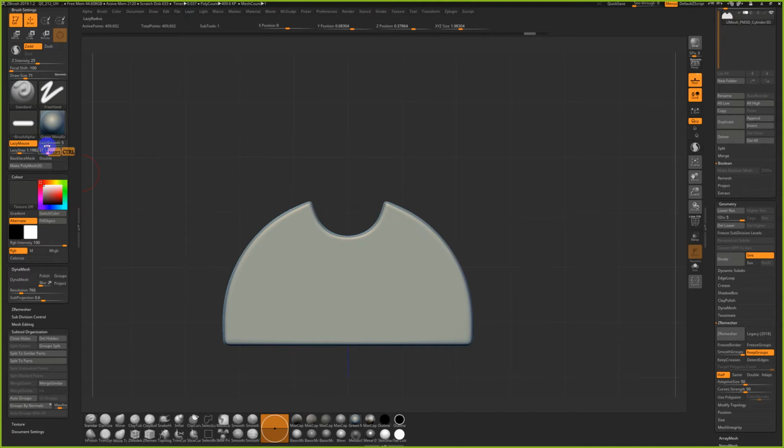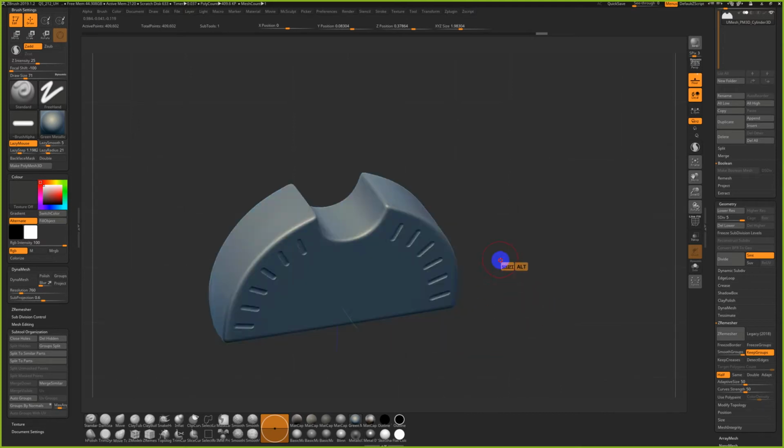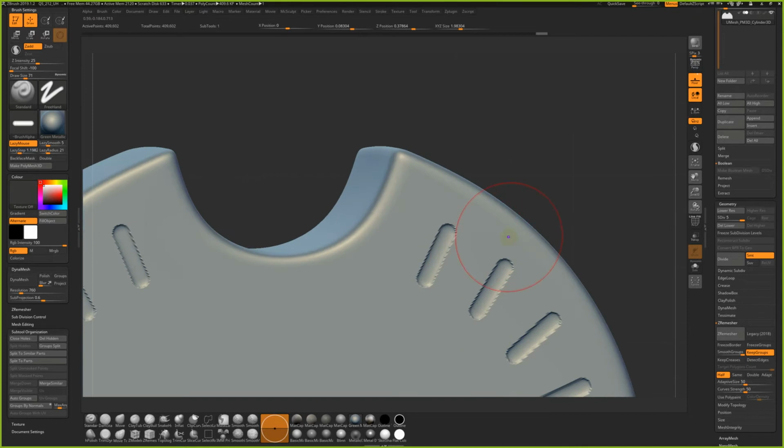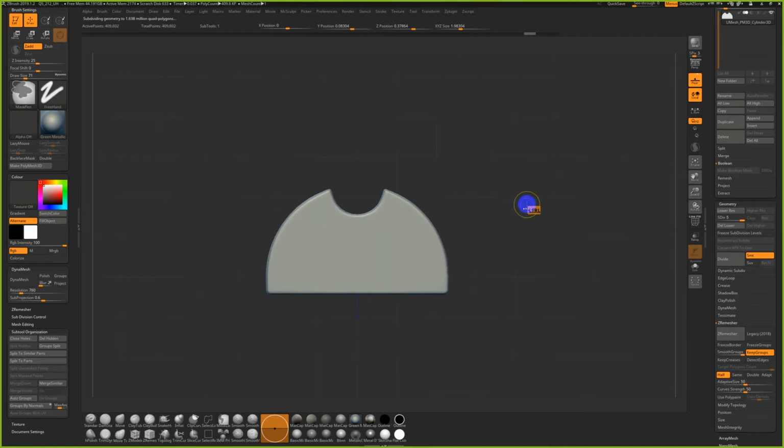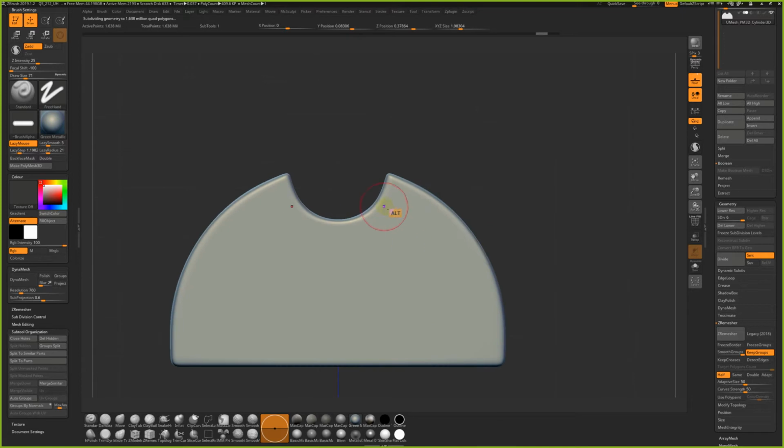So yeah, this lazy mesh smooth and radius is basically to help average out your brush stroke and make the arc a little more appealing, let's say, or fluid. Okay, so I'm going to just do something like that.